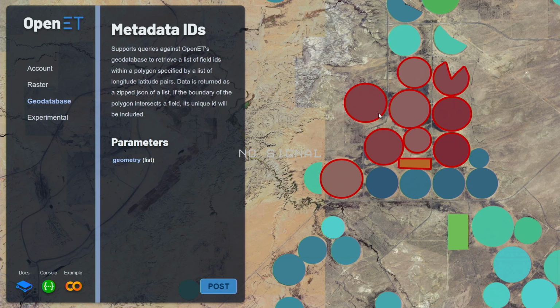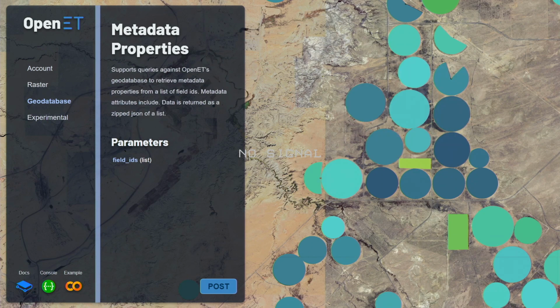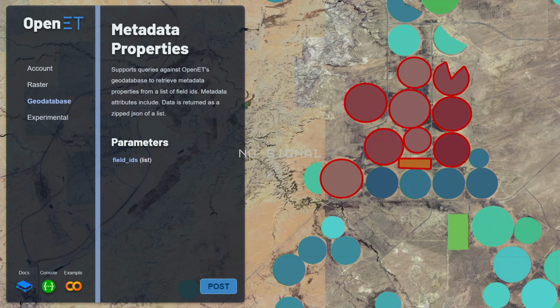When you have the IDs, this is how the rest of the geodatabase endpoints work. They take a list of IDs, and they give you information back for each of those IDs. Every polygon has a unique ID. In general, they don't ever change. In some cases, and we'll let users know if there's a large update to the geodatabase, those IDs might change and you just make that query again. We do support a properties query. This gives you a list of attributes for the IDs that you've provided.